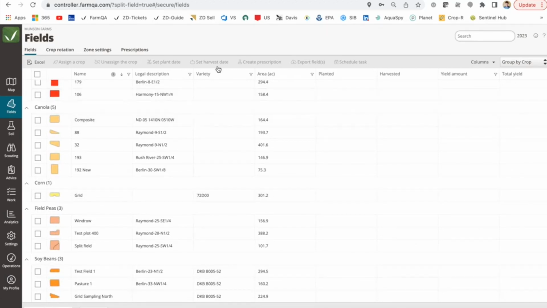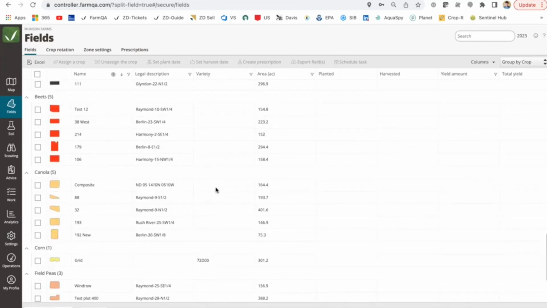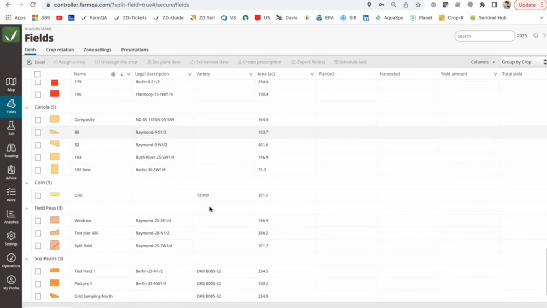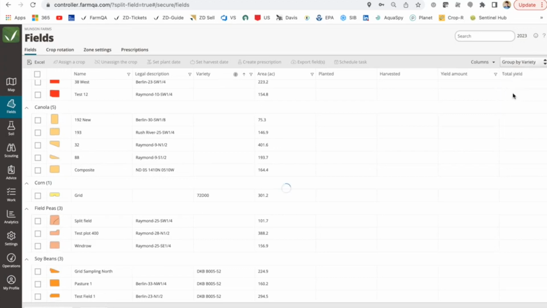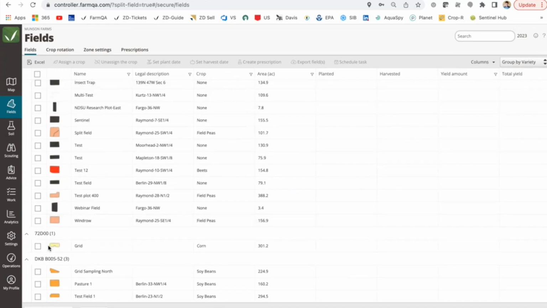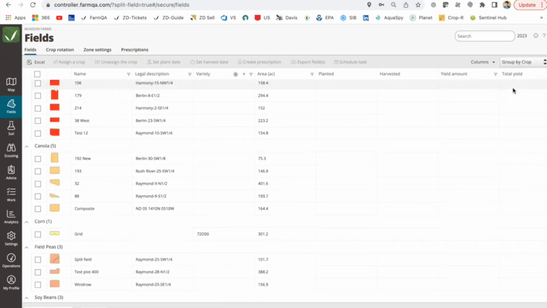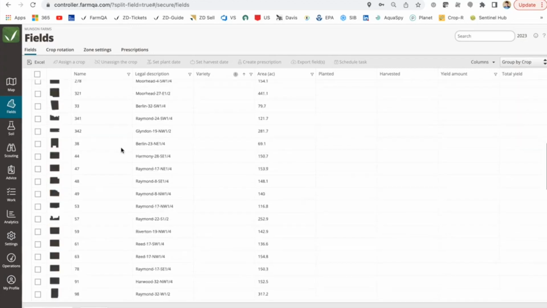What you can see here as well is that if I assign a variety, this column populates, versus the fields that don't have varieties are blank. And so within that, you can filter to say, just show me those fields that have varieties, or you can actually group by variety, where this will show you a breakdown where the categories in this case are the varieties themselves. So that might help you in your assignment process as well, as far as how you group things to then do your batch selections.